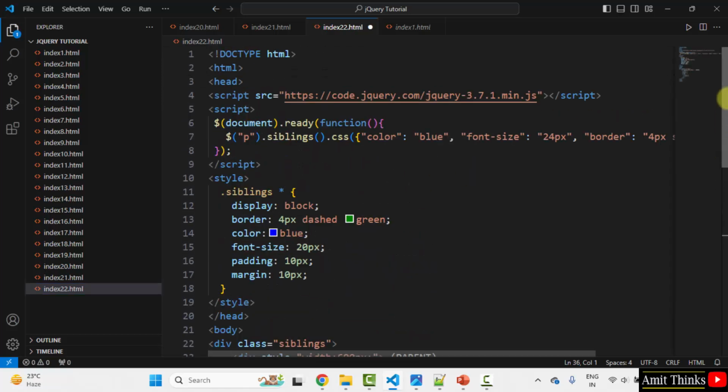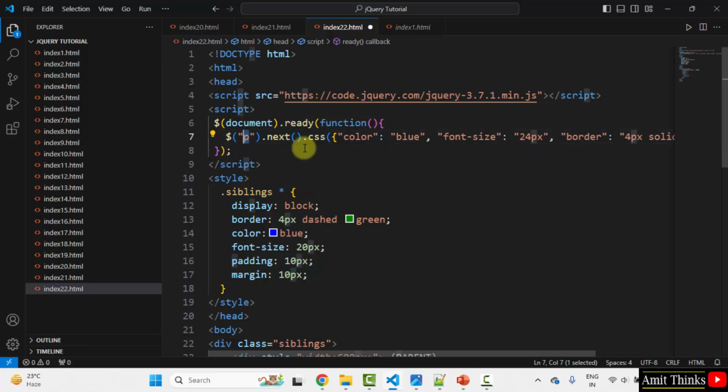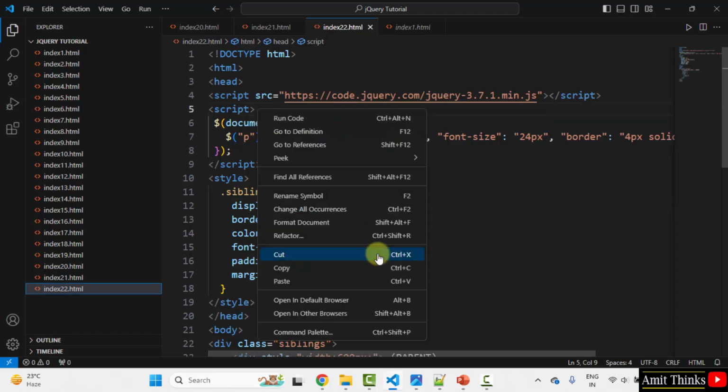Now we need to find the next sibling of the selected element. So I'll just mention next here. We want it for p, so rest keep as it is. Okay. Now the next sibling of p will be visible with the following styles. File, save all, right click, open in default browser.